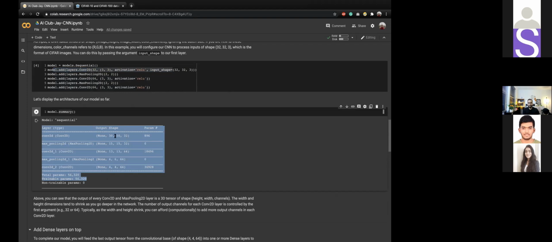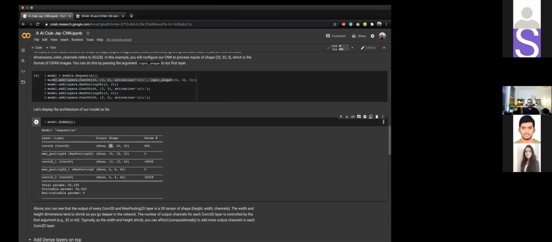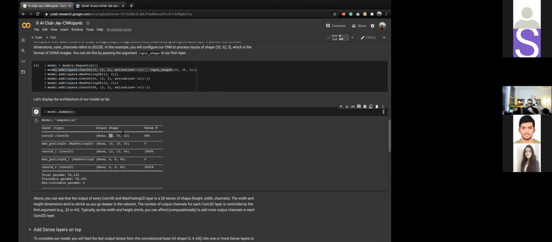Now I haven't gone into the mathematics of how the convnet comes up with this number 30, because it would be much out of scope for this presentation, which is an intro to convnets. But it tries to reduce the image. If you remember from the presentation, we had a 9 cross 9 image, which was converted to a 7 cross 7 image. A similar technique is happening over here. We reduce the image size from 32 cross 32 to 30 cross 30, but now we have 32 channels instead of the 3 channels that were the input.